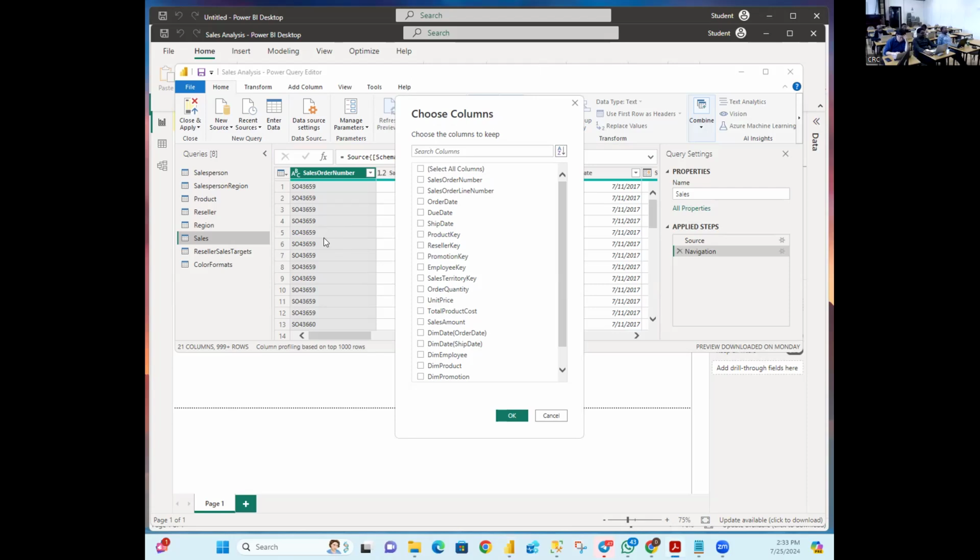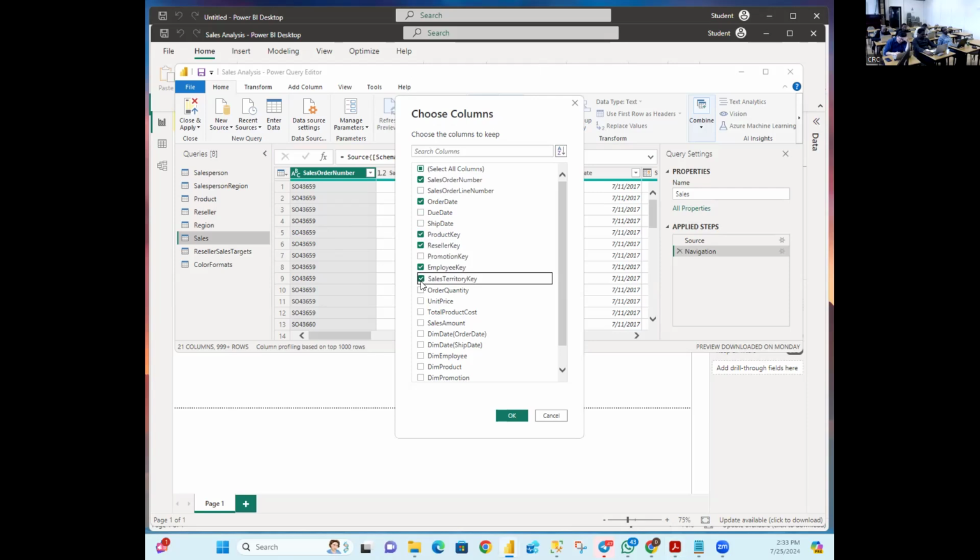We need sales order number, the first one. Check it. We need order date. Check it. We need product key. Check it. We need reseller key. Check it. We need employee key. Check it. We need sales territory key.